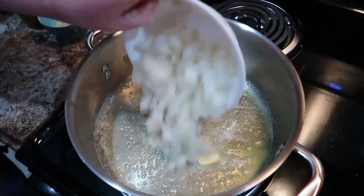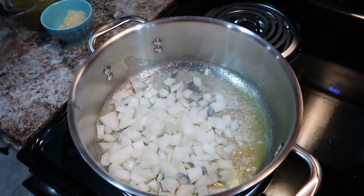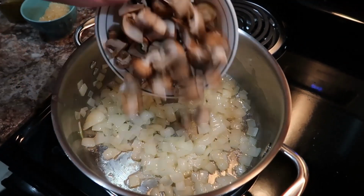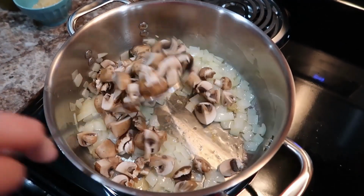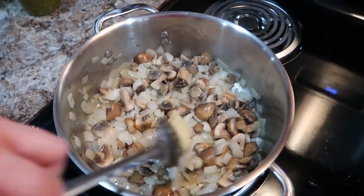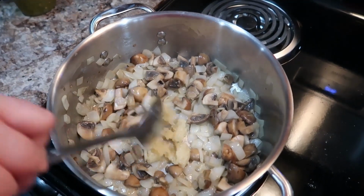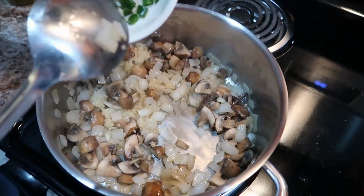So I've got some butter and oil going in there. We're just going to saute our onions just until they get kind of translucent. Once they do, we're going to add in our mushrooms and let them cook for just a minute or two. You're just going to want them to start cooking because they're going to cook in the soup too. Then you're going to add your minced garlic. You can obviously use fresh here if you'd like to. A lot of times I just use the little jarred kind.